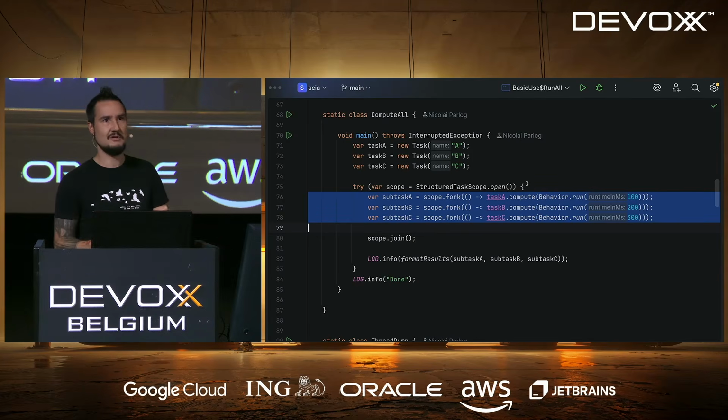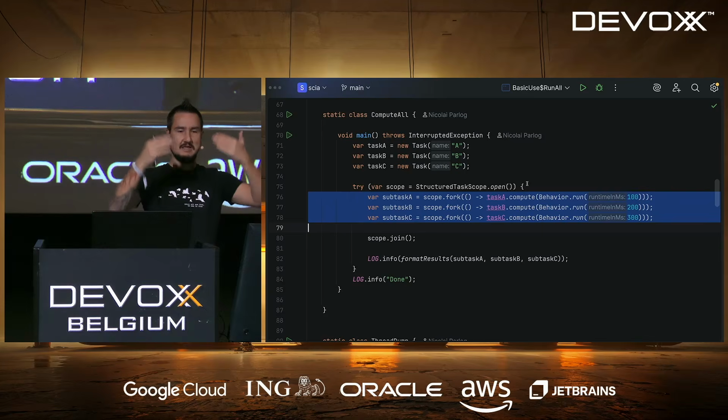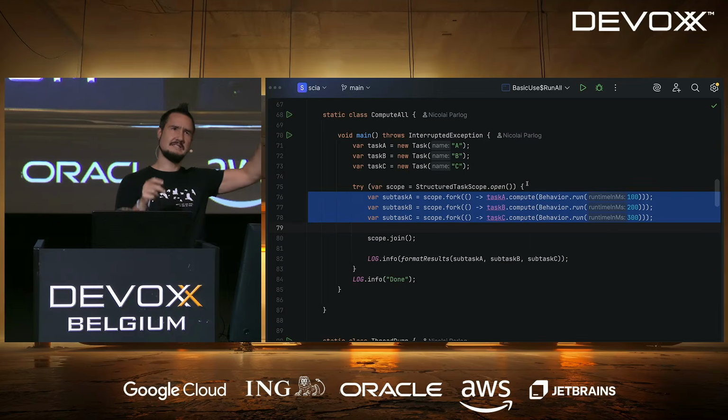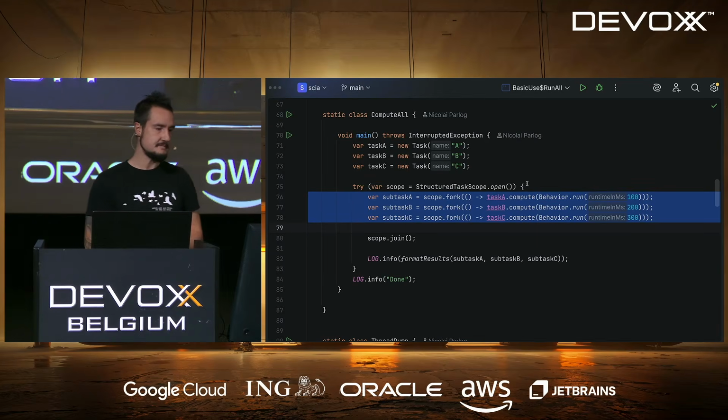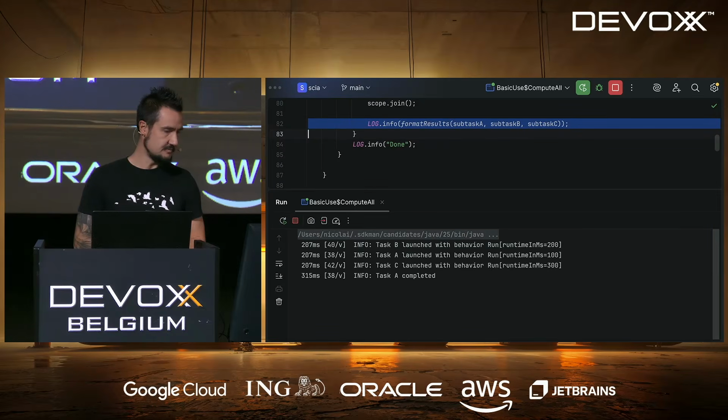The way this API works is you fork all the subtasks, and then you wait in this join call. This join call essentially means at this point I need to wait until the rest completes. It doesn't mean all threads are done. I'm going to get to that, but it means the subtasks need to be completed somehow. We want to be done with those before I continue. And so let's run this one as well. Here I'm then formatting the results if there is no error. So let's quickly run this.